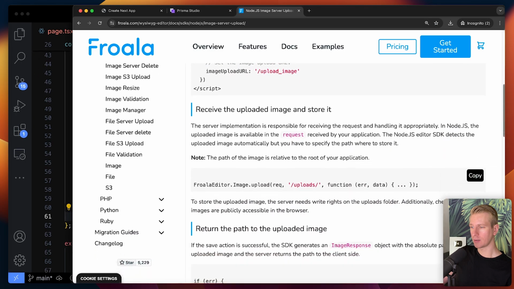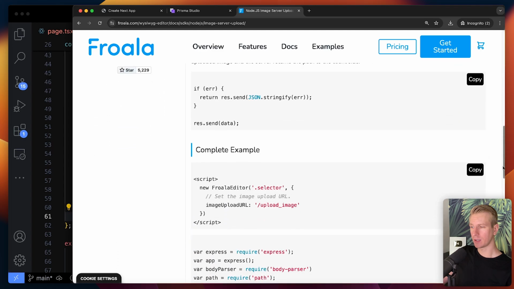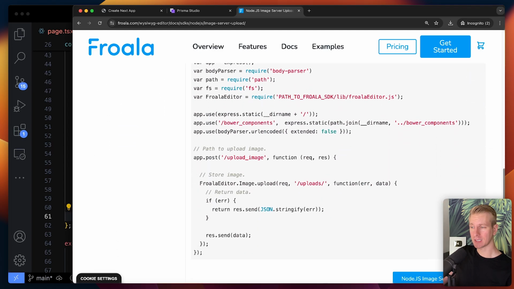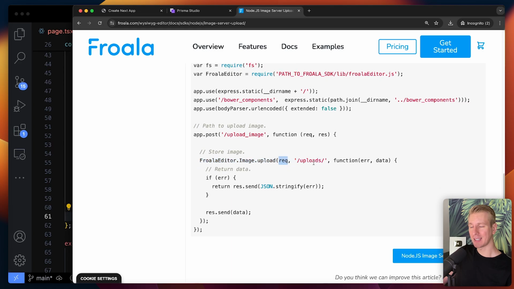If we take a look here, you can see Froala can take the incoming request, and here they show you an Express example, but it's very similar in any framework, and in Next.js it's even closer. So here you can then use FroalaEditor.image.upload. It can take that incoming request and it can actually write that as a file in the file system on the server side, right? So that's something that you may want to take a look at.